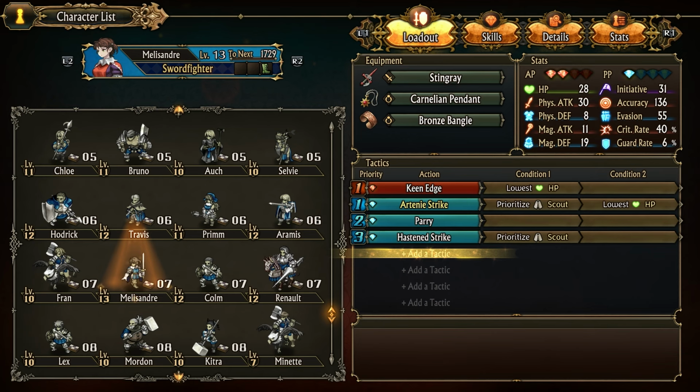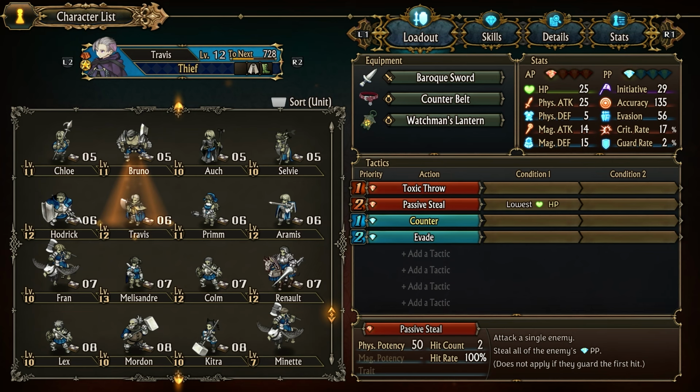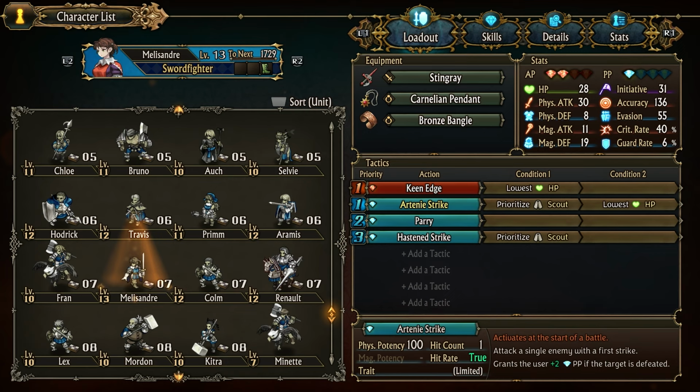So, hold on, let's see. Now, she has Arteni Strike, I noticed, which attacks a single enemy with a first strike, granting the user +2 PP if the target is defeated. So she has a way to replenish PP if she can get a starting strike that kills somebody. I don't think Aramis has that. I think that one's unique to her. But if she misses that, she loses. Yeah, and this will only activate once at the start of battle, so I almost want her to have it.